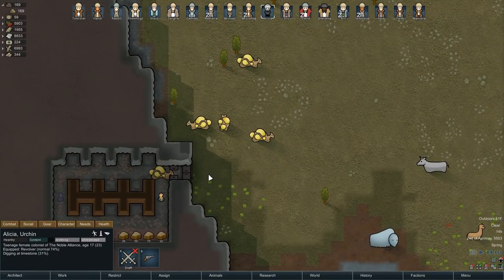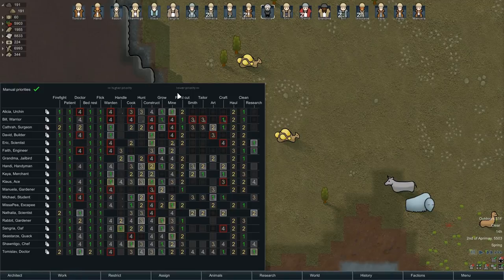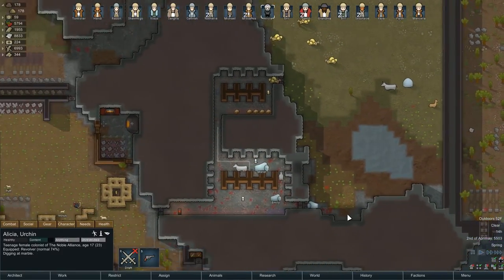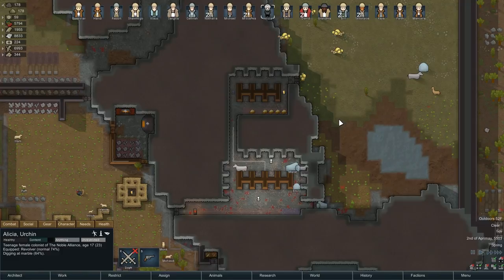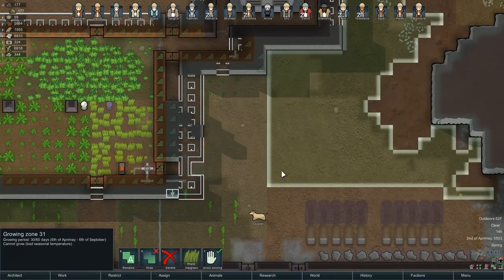I think it'd be really important. Wow, why can't I do that? Let's let it run for a while. There. Alicia. Work. Grow. What's going on? I should be able to right click out here. Clean blood. Why can I not get you to go and grow in that area? That is really strange. This area here. Are you still? No, you're on.